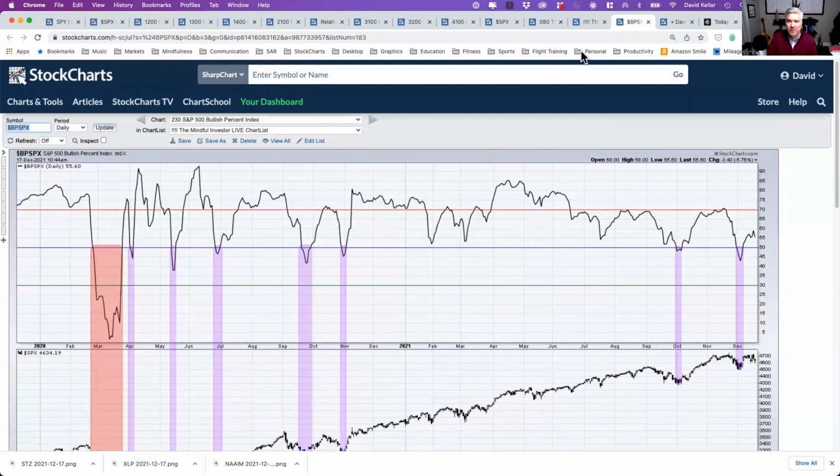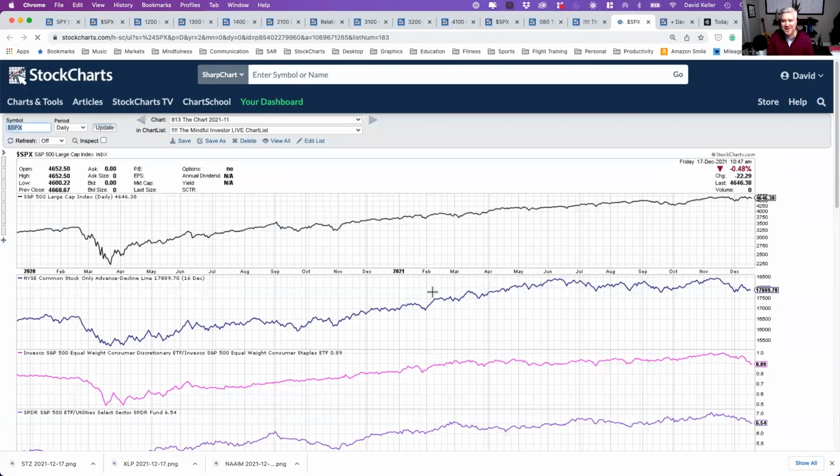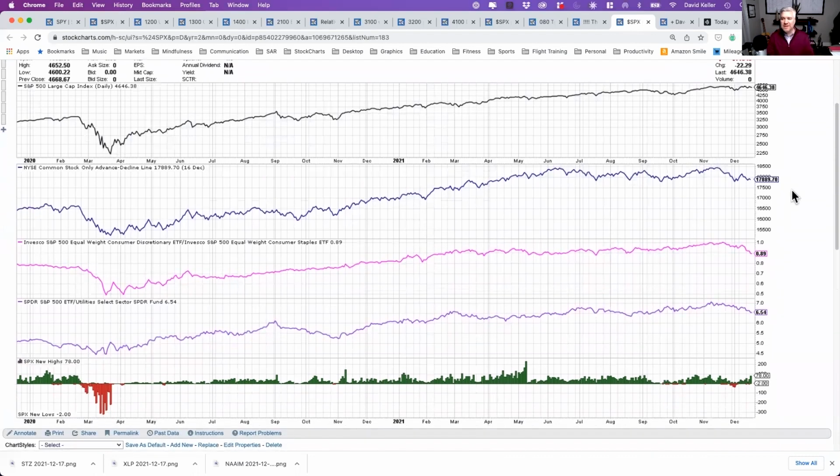The next chart we will look at is this one, which is what I call the chart, and it's a measure of risk on versus risk off. And this is cheating in some ways, I guess, probably. And I used to joke because in my Fidelity days, I would ask everyone to bring one chart, which we would look at, and people would come up with so many ways to twist that and try to pack as much information as they could on one chart. And I'm kind of doing that here.